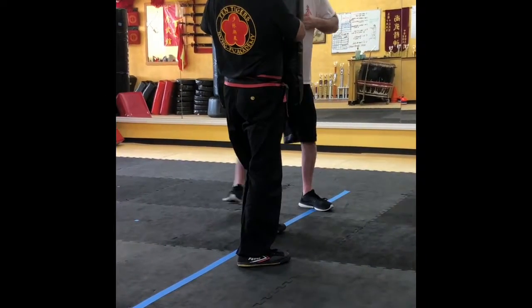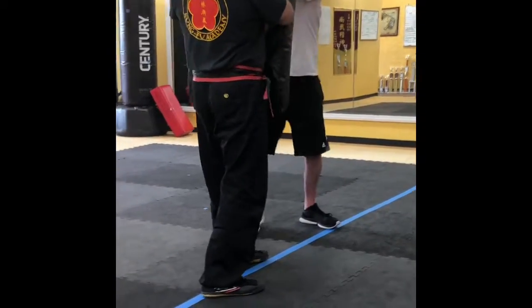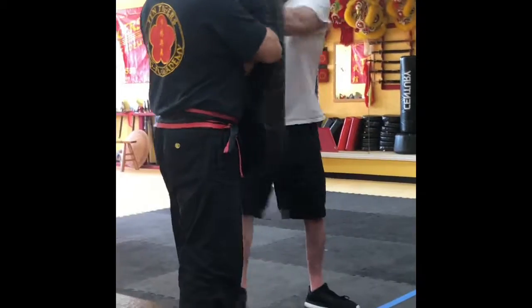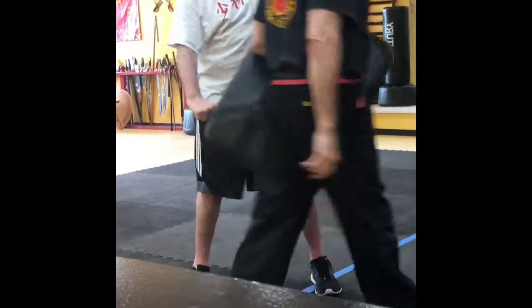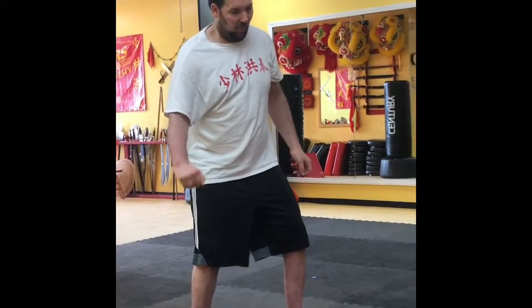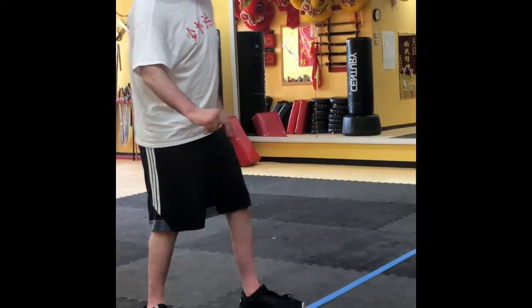And chain punches. Stay in the line, stay in the line. Where are you going? Good, focus towards me. Good, keep going, keep going. Good, stop, turn. Set your horse, get back on the line. Get on your lunge.